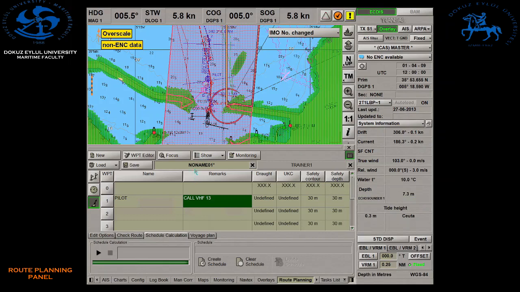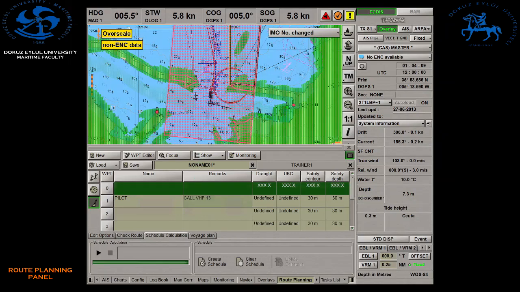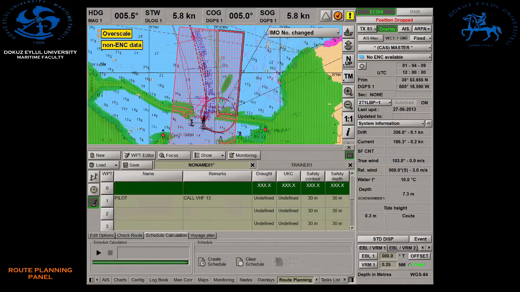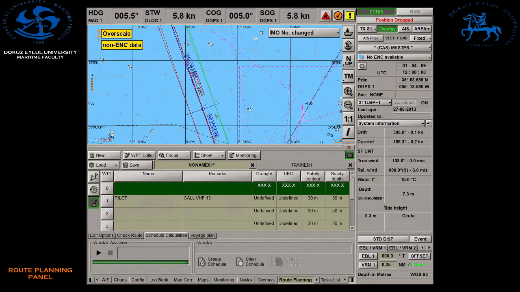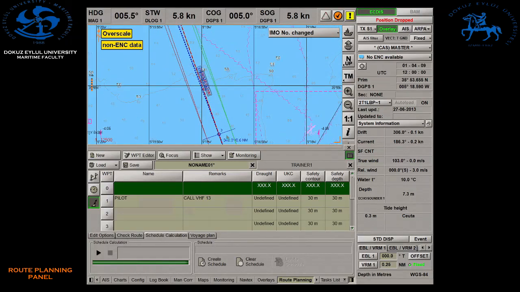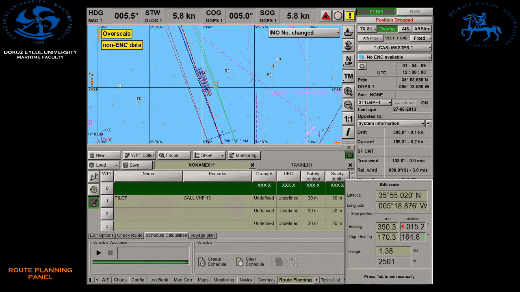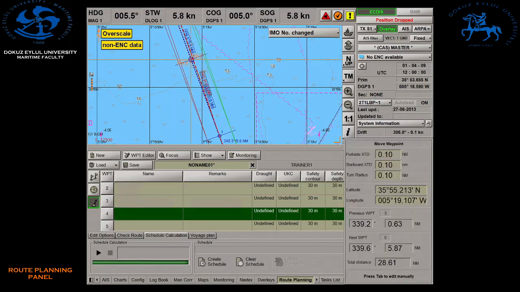If we want to set a new waypoint, the marker will acquire the new waypoint and change its own form. We can move the acquired waypoint to the necessary place. As the waypoint coordinates change, the adjacent route legs will change, and then we press the left button. The new waypoint will be set in the specified coordinates.